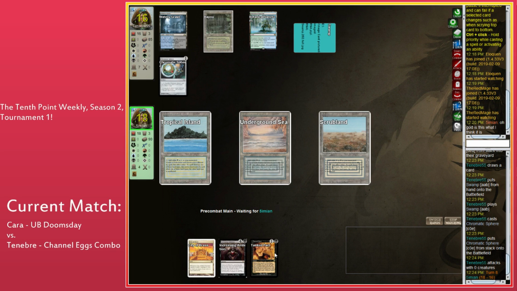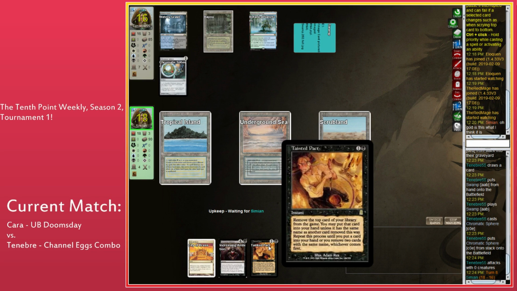Yeah. So, for those of you who don't know, Tainted Pact is almost an instant speed Demonic Tutor. As long as you have no cards with 2 of the same name in your deck, you just get whatever card you want. So it's 1 and a black for an instant. You exile the top card of your library.